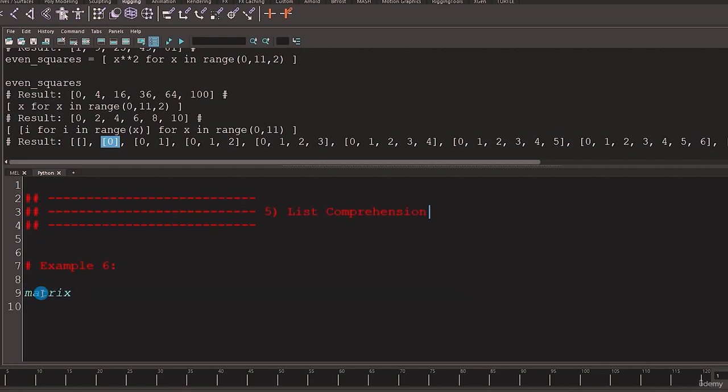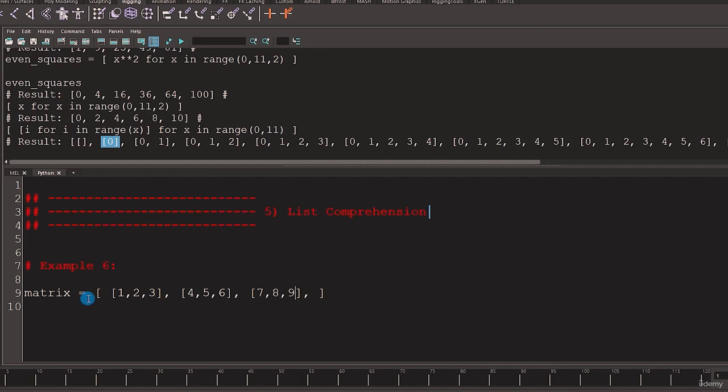We're going to go with an outer set of brackets for the list, and then 1, 2, 3, and 4, 5, 6, 7, 8, and 9.